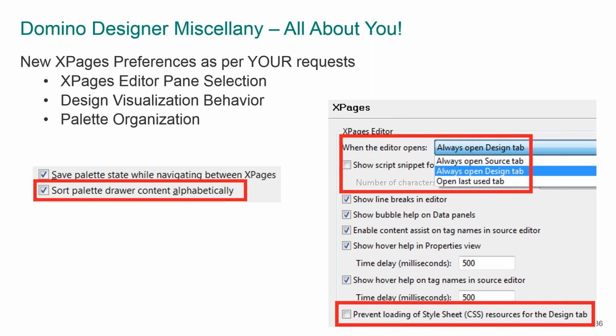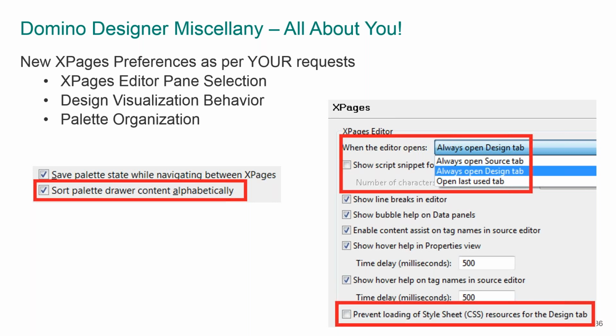Highly styled pages: when we go into the design mode, by default we load the CSS to give you a realistic runtime representation in design mode. Now that can be expensive if you have a particularly heavy set of CSS that always gets loaded, so you have the ability to turn that off.